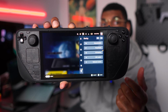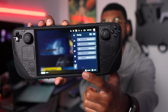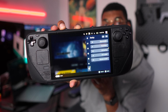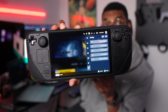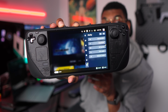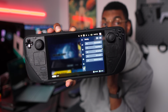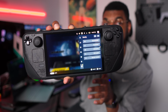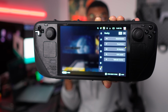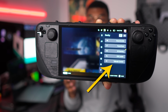So once you have Decky installed and you press this settings button on your Steam Deck, you'll see a new option here that looks like a plug, and this is the Decky Loader menu. As you can see, I have several plugins for my Decky already, and at the bottom, I have one called Tailscale Control. Now this allows me to turn Tailscale on and off whenever I'm in game mode, so it's much easier to use. I don't have to go to desktop mode just to turn it on and off. Once you have Decky installed, you can click the store icon in the top right in order to download Tailscale Control, install it, and then you're all good.